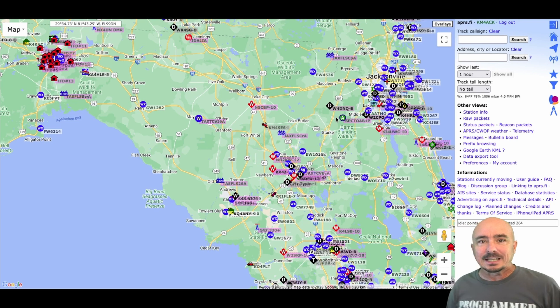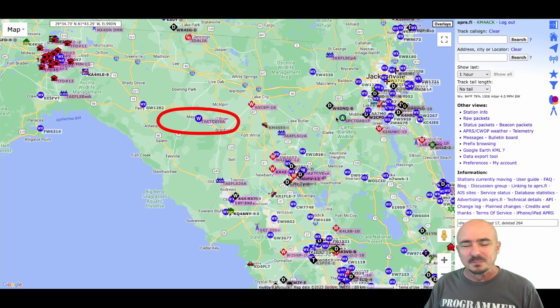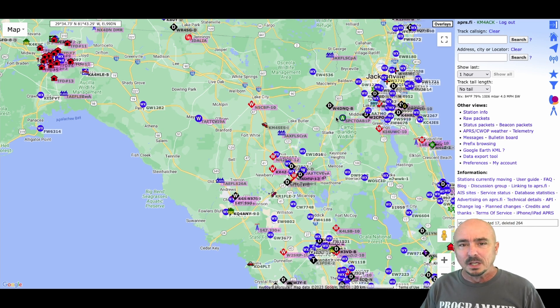You'll notice that a lot of stations disappear off the map. Now we can't count every station disappearing as significant because some stations — let's take cars for instance — are going to come and go off the map all the time. Other stations, like certain weather reports, you'll notice those on the map as a blue circle with a white W in them. So we kind of have to exclude those, and obviously exclude all of the cars, trucks, and things like that on the road.